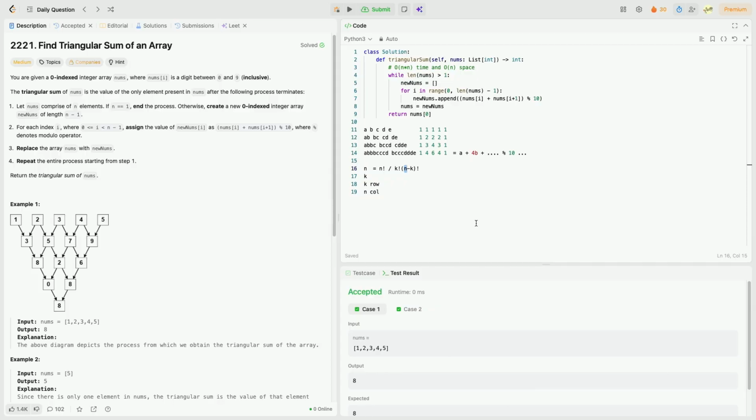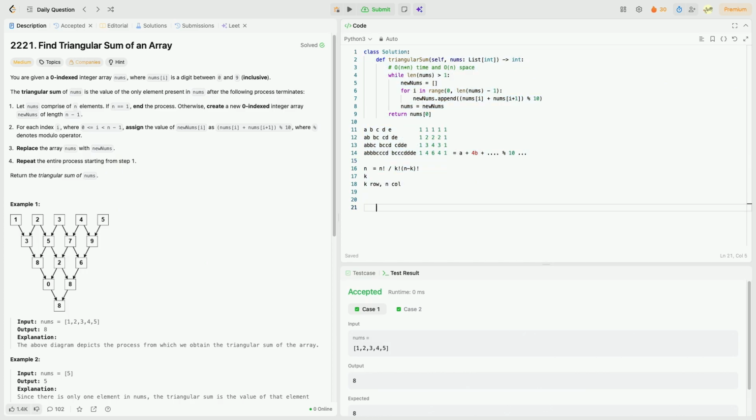Because if we're in row 3, how many elements do we have? Well, actually the max value of n and k is the same. I'm not quite sure if that is correct, but if you want, you can look that up and then figure out how you can calculate that in linear time.